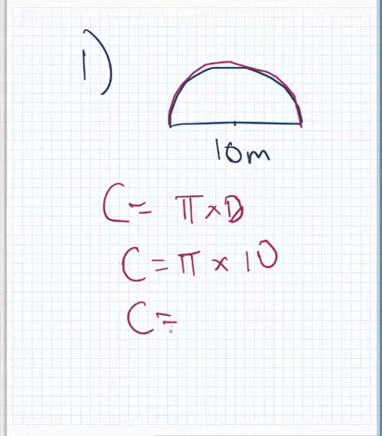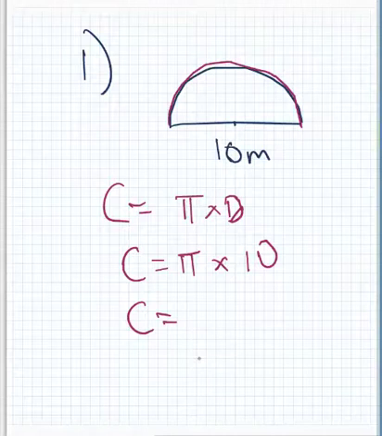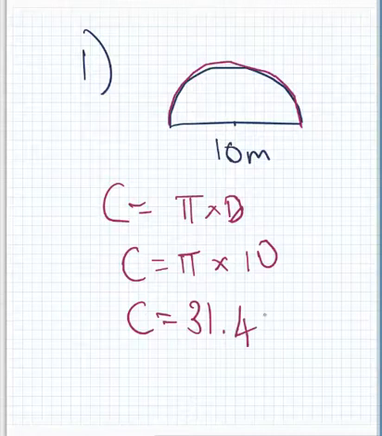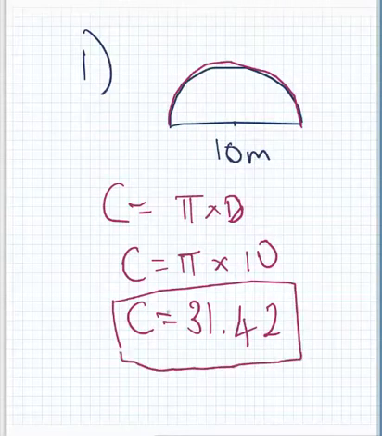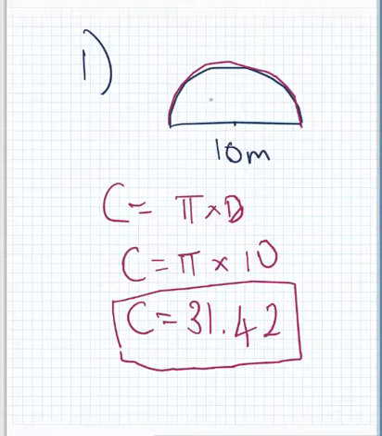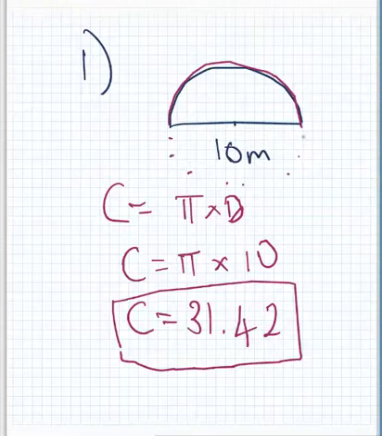Now, on my calculator, if I put that in, so shift pi times 10, I've got 31.4159 and so on. So 31.42, I'll round it off to 2 decimal places, but I'm not going to just use this one. I'll use what's on my calculator to add it on. So now what we have here is the circumference of what? Half a circle or a full circle? We have a circumference of a full circle. So we have the whole circle, but the problem is we don't have a full circle. What do we have? We only have half.